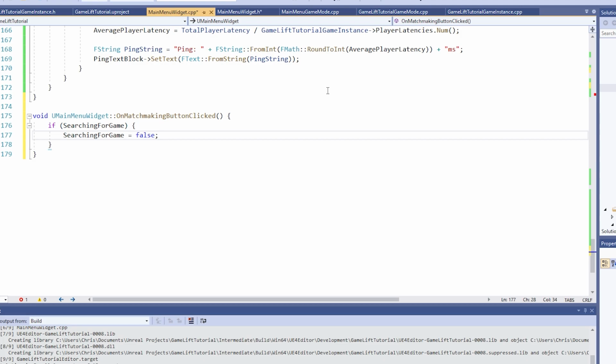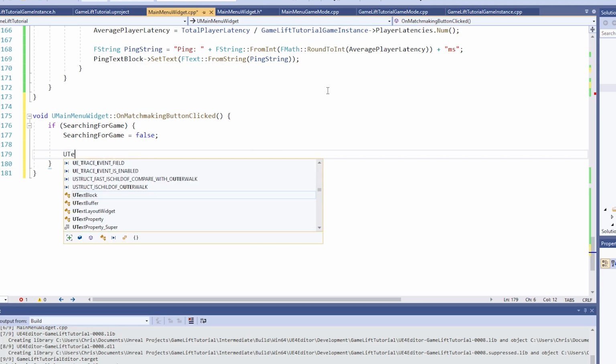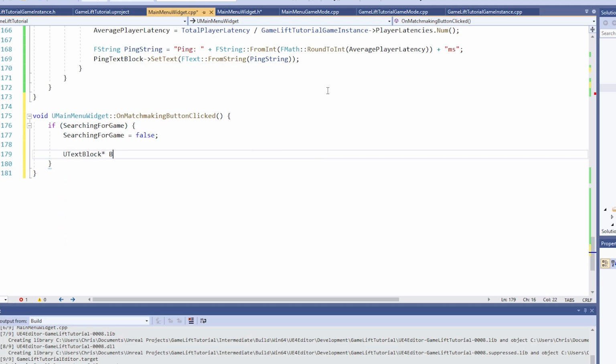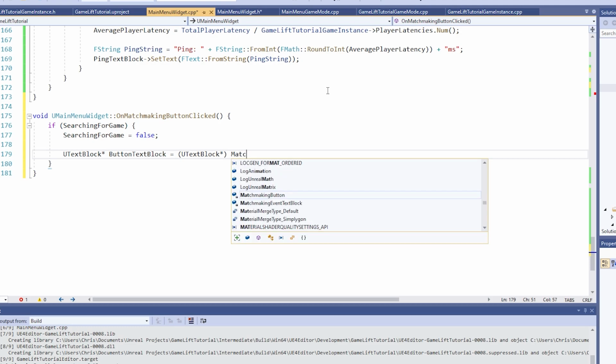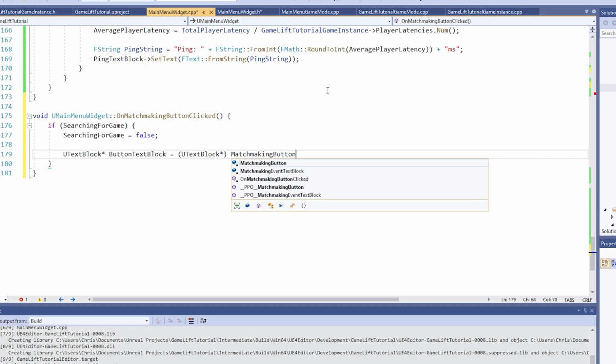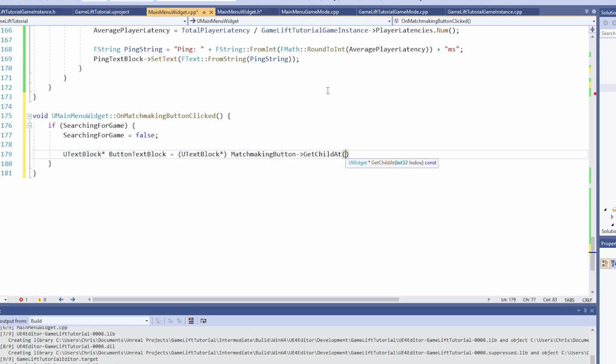So to change the text of the button, let's get that text block widget, which is the only child of the button widget. So to get the child, type out UTextBlock pointer, and we'll call this variable ButtonTextBlock, and we'll set it equal to, in parentheses, UTextBlock pointer, and then we're going to cast MatchmakingButton->GetChildAt(0).